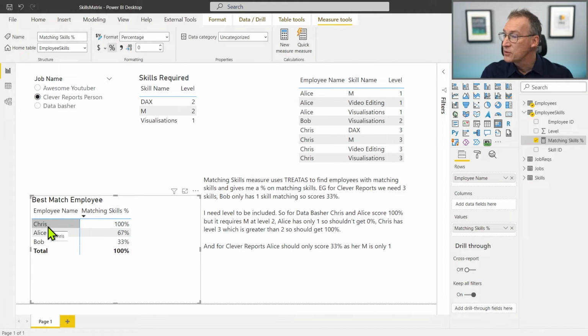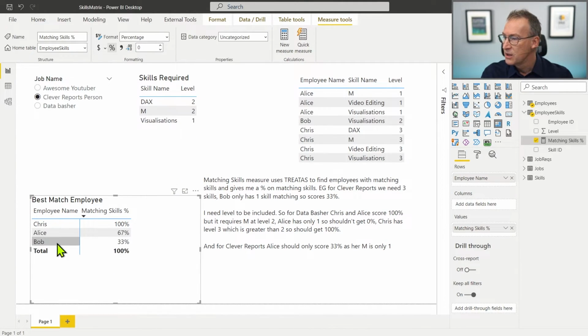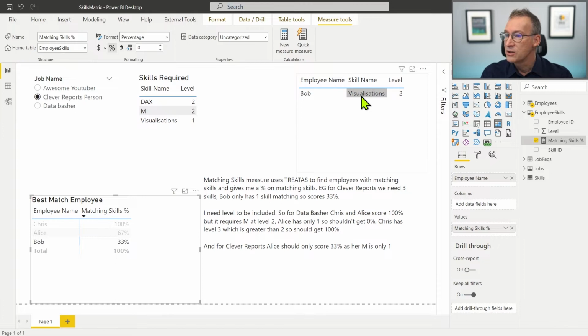What is the evaluation for Chris? Well, if we focus on Chris, Chris has DAX, M, and visualization, therefore is a good candidate, and all the levels are higher, but she did not care about levels. Whereas Bob has only visualization, so he's lacking both DAX and M, therefore his evaluation is 33%. It's not 100%, it is missing some skills.